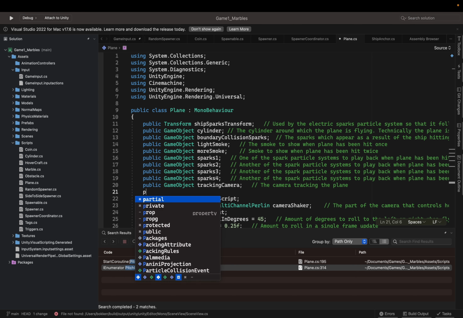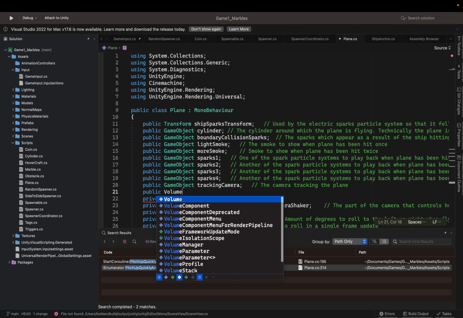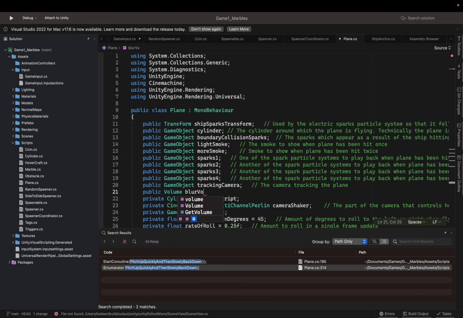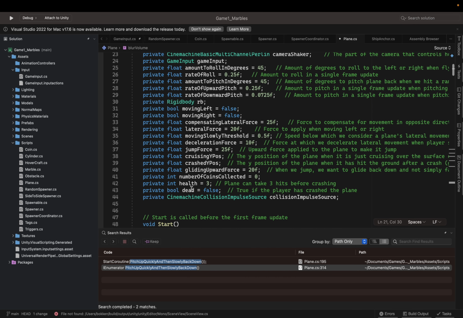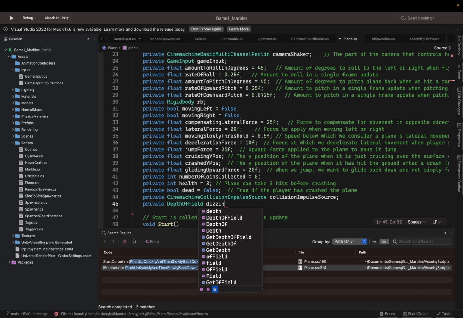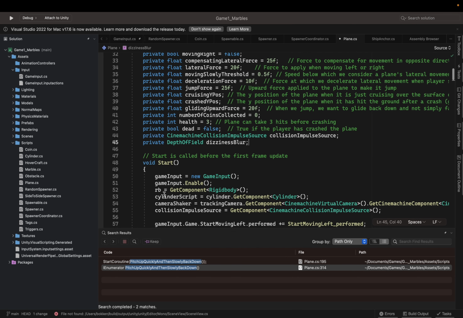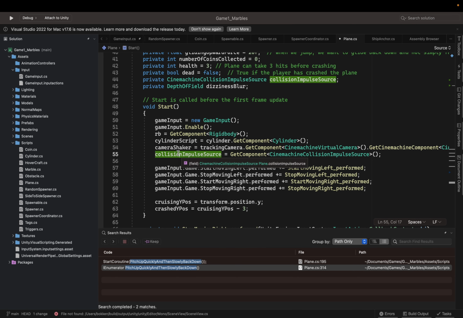So the first thing I'm going to do is give it a volume, blur volume, and I'll hold on to the actual post-processing profile, the depth of field profile: depth of field, dizziness blur. And in the start method, so that I don't have to do this in each frame, I will set everything up.